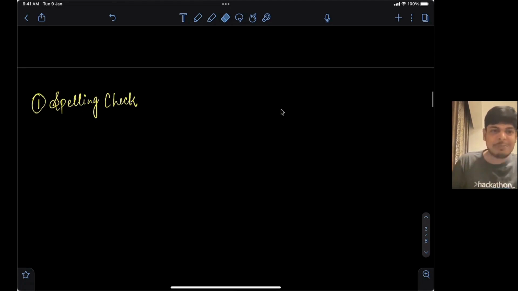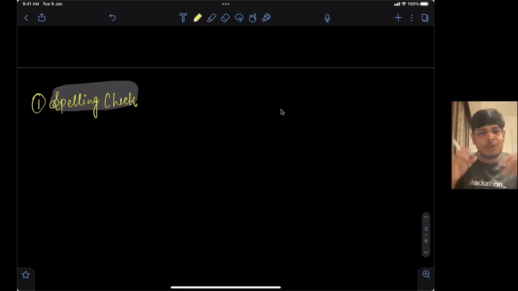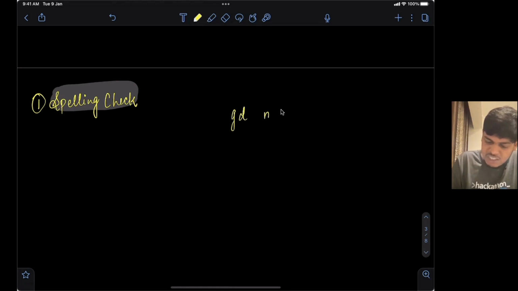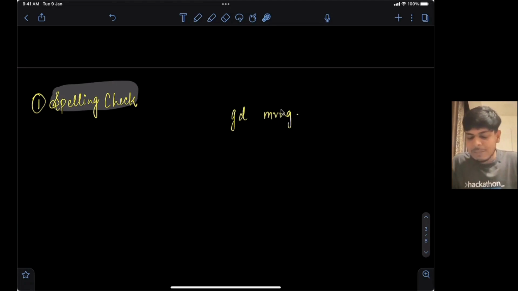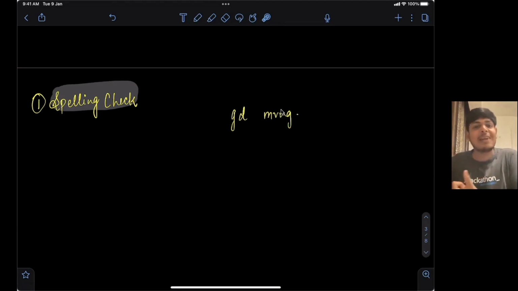So the very first important aspect of DSA is spelling check. So what is spelling check, guys? I'll just give you examples as well. So nowadays, whenever you search something, right, on any application or anywhere the search bar is there, generally people don't prefer to write the correct spelling, right? For example, if you want to search good morning, now people just go and write GD and MRNG, right? And people expect the search result to be equivalent to good morning, the exact good and morning, right?